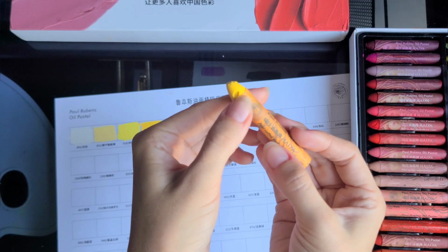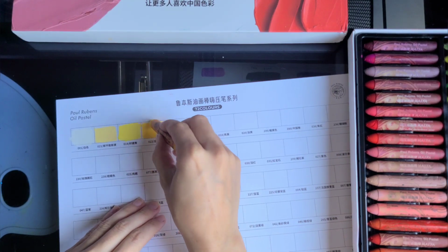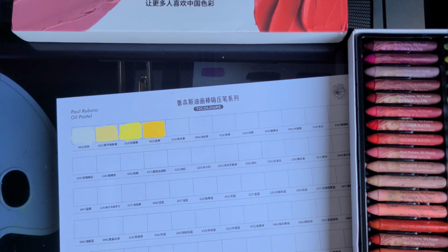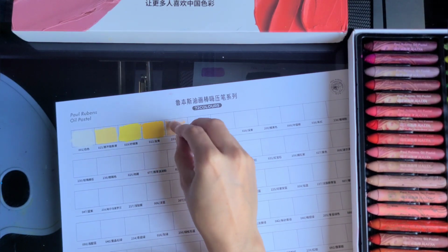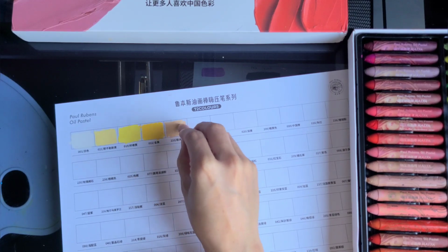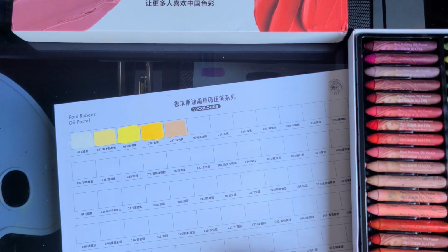I think you can see here, right? There is like a little hole here, so that may happen. Little crumble may happen on the point like that when I touch it with the painting surface. But other than that, they do not feel waxy. They do not feel fragile in the hand, like they're gonna break any other second. No, they feel very nice to use.